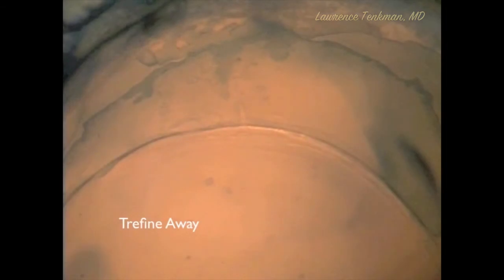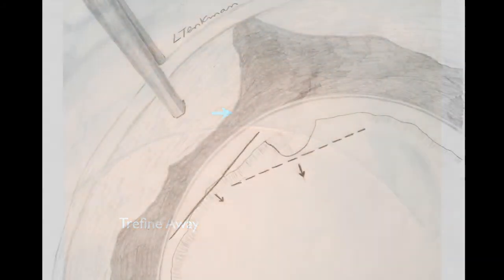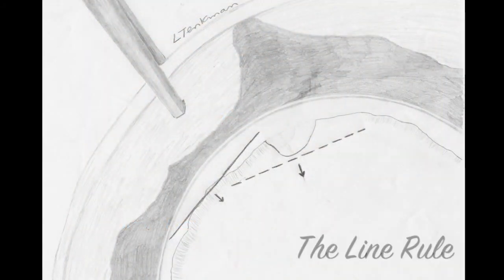The tissue can be positioned to trephine away the horseshoe tear so it is not present on the final donor. During DMEC prep, a good guide for minimizing tension during peeling and free-up is the line rule. Imagine a line drawn tangential to the portion of tissue you are working on. If neighboring tissue lags behind this line, you are in violation of the line rule — that adherent lagging tissue will stress the area you are working on and cause tears. Always start with the most peripheral tissue so you are always working on Descemet's membrane with minimal tension from neighboring tissue. The solid line in the picture demonstrates a point in agreement with the line rule, while the dotted line would not be a good starting point — you would only come to that valley after first addressing its neighbors.